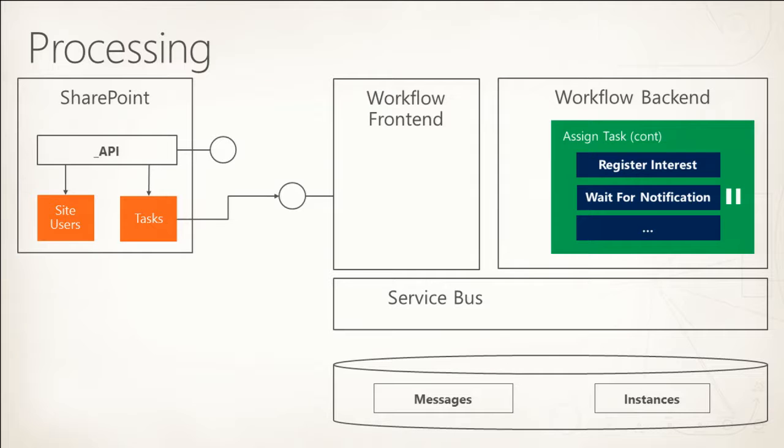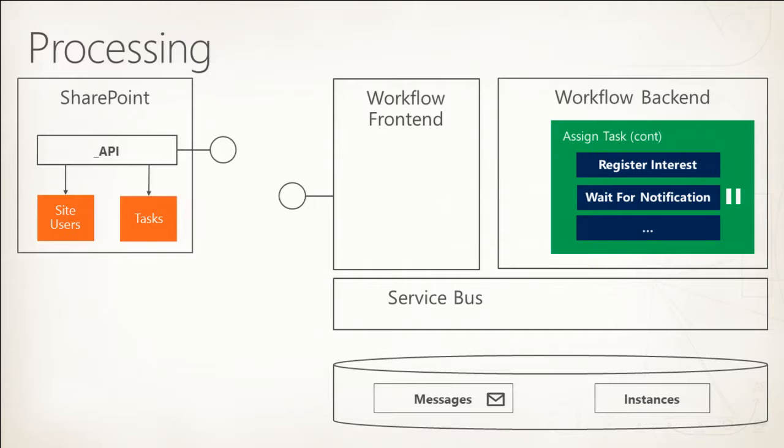So now, in this case, Dennis updated the task. Through our messaging service, we send the message. It goes to the workflow front end, and the workflow front end writes it through to the service bus. When the workflow front end gets confirmation that the message has been written in service bus, we tell SharePoint, "Yep, I have the message." At this point, when I updated the task, there's no workflow processing that has happened synchronously. All that Workflow has done is tell SharePoint, "Yep, I got the message."